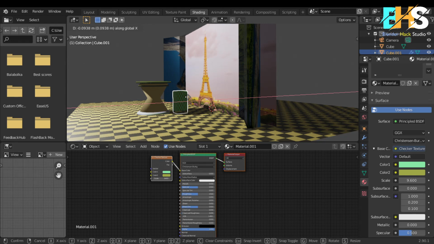It renders pixel by pixel, so we need to wait and see what our picture is going to be.